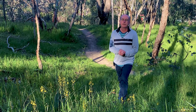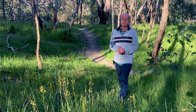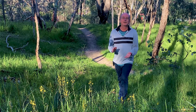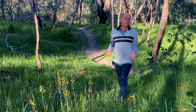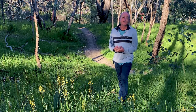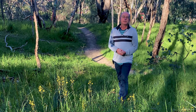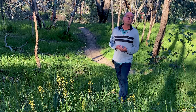And this is where I first noticed the bulbine lilies in this spot a couple of years ago. And there was really only one or two. But now you can see there's a whole mass of them. And it just gives me a lot of pleasure that we have this Nail Can Hill in our backyard. And it's an honour, really, for me to be a part of a friends group that does its bit to try and promote Nail Can Hill and look after it.